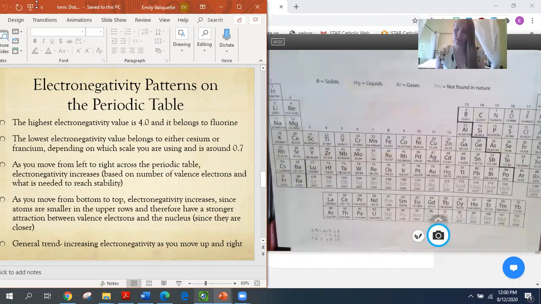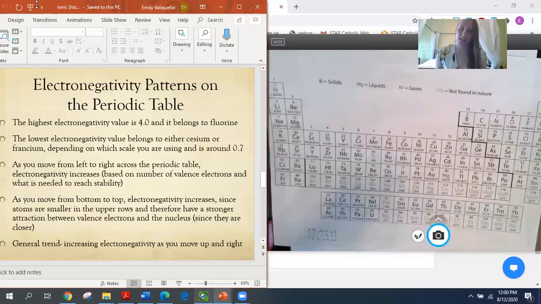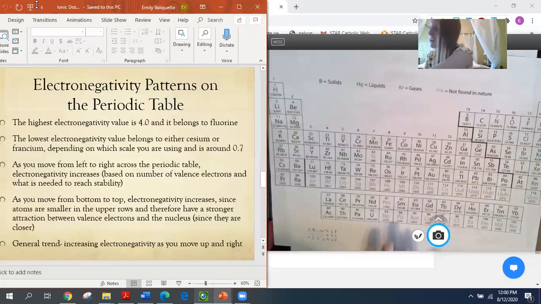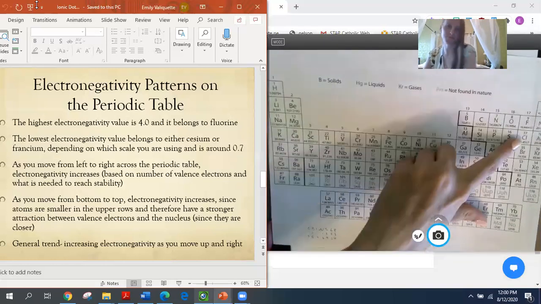Now, if you're doing a worksheet or something like that, and you're comparing, say, sulfur and oxygen, or oxygen and chlorine, to see which one has the highest electronegativity, you can just look that up. There are charts of electronegativities. On a test or quiz, you won't be given a chart like that. You will just have to know this general rule, but you won't be asked to compare things that are the same distance away from fluorine. So you might be asked to compare oxygen and bromine, for instance, but not oxygen and chlorine.